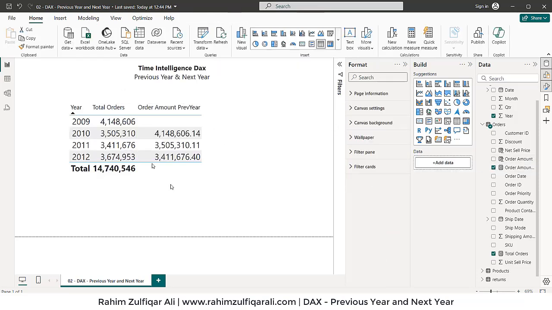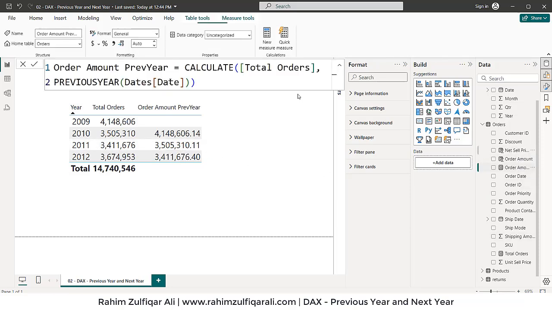So now here you can see in 2010 row we have total orders for this current year, and the previous year balance 2009 is coming next to this here, right? Similarly in 2011 we have 2011 number, but previous year is coming from that particular row. Okay, let's format this as well. We need a comma formatting, and we don't need any decimal places, so we'll put 0 here.